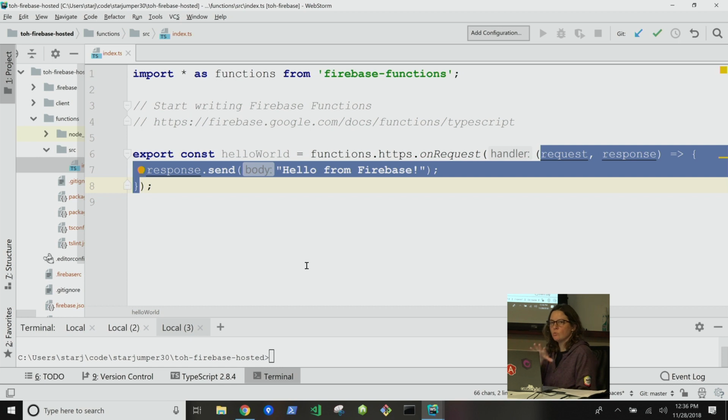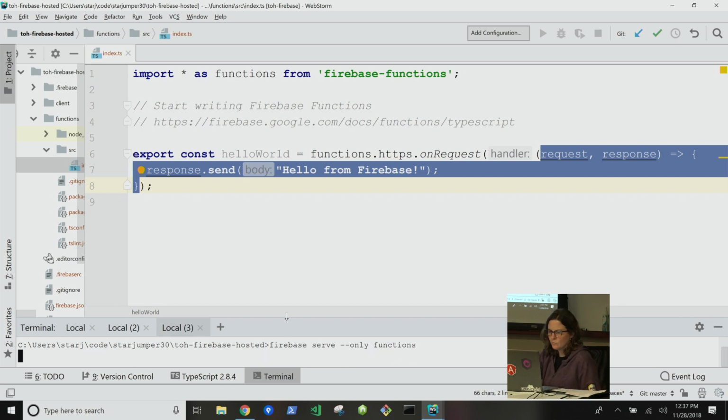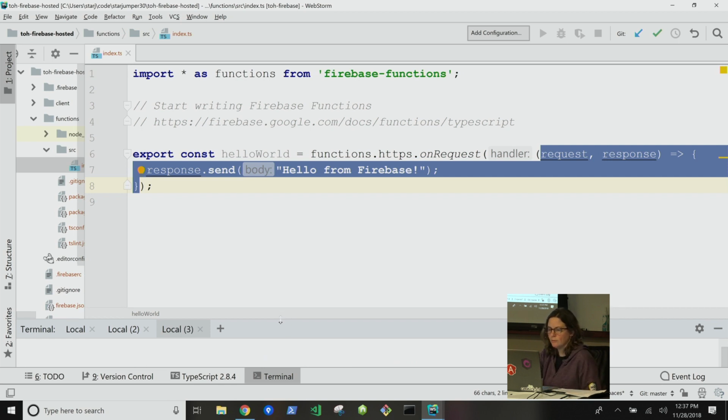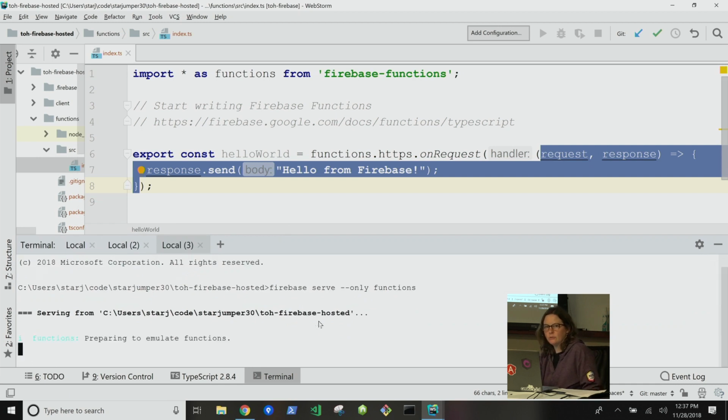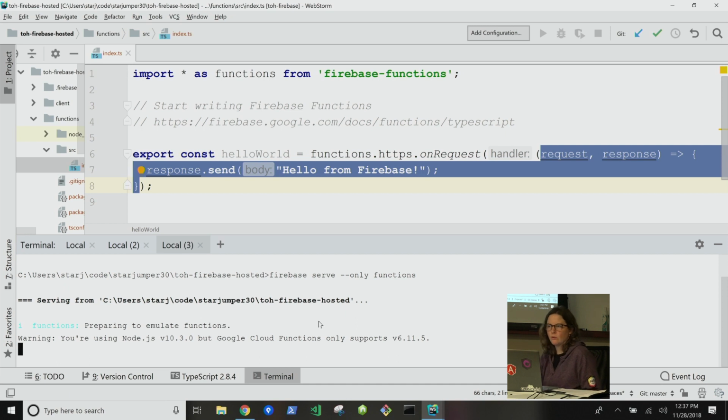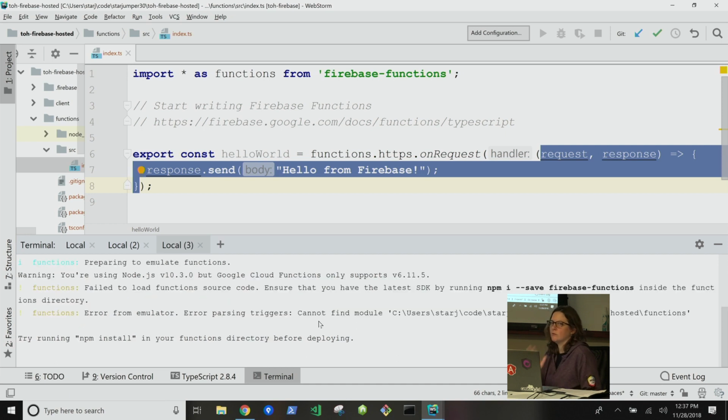And so I can actually run my cloud functions locally to test. So I'm going to do that here. I can just say firebase serve -- again, I only want to serve my functions. I think that's the right command. Firebase will serve your web client for you, but we've already got ng serve, and it does lots of nice stuff like recompiling as you type. So we don't actually want to use firebase serve to serve our Angular app. We just want to use it for the functions.